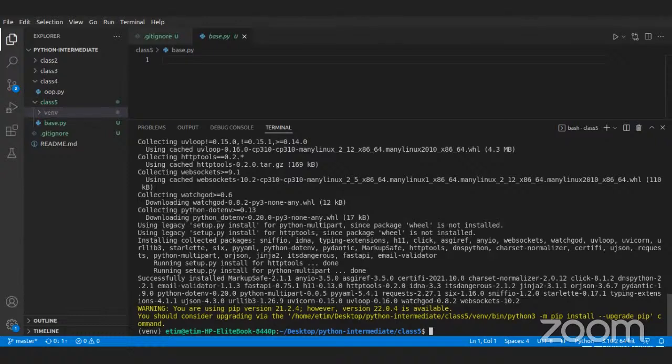When you're working with SQL databases, like normal databases such as Postgres, MySQL, SQLite, they work with SQL language. SQL is a programming language that you use to interact with the database.